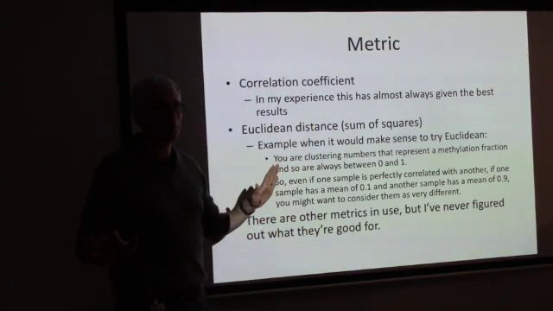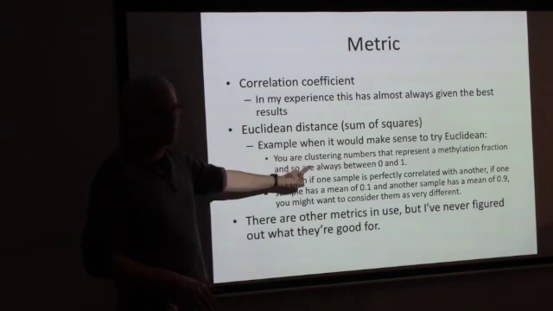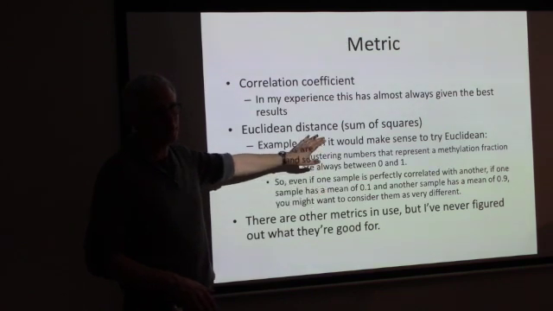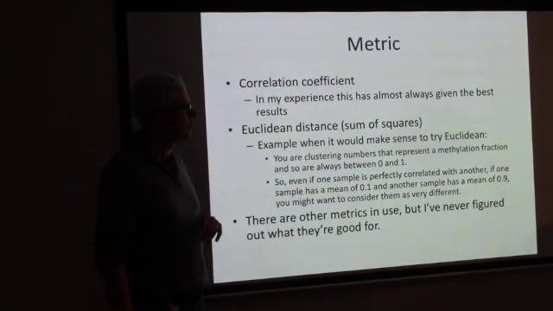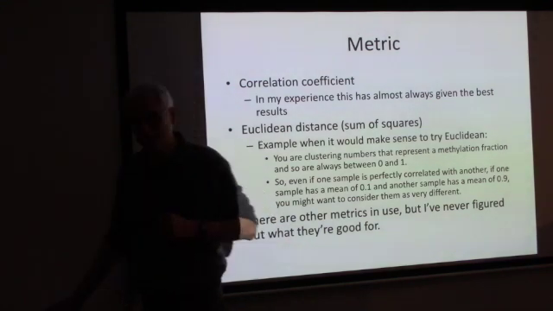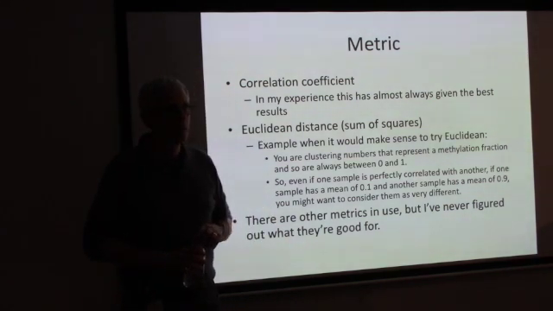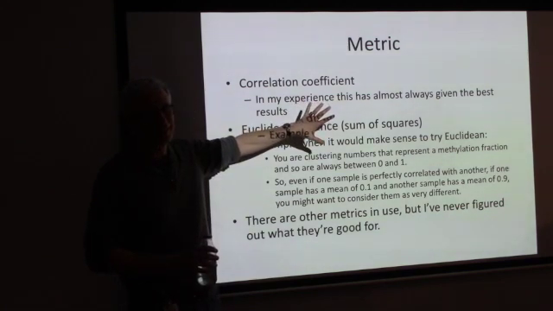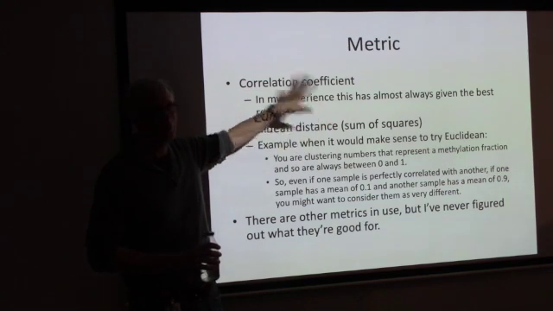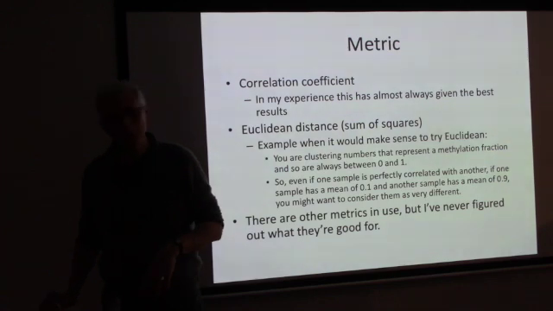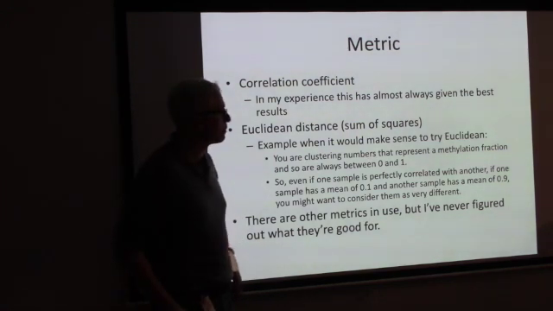Let me just do a little poll here. Does anybody know what I was talking about here and why you might use Euclidean distance as opposed to a correlation coefficient in this case? Nobody? Okay. Do you guys understand what correlation coefficient and Euclidean distance are? Well, let me ask another question now. Who would like me to go back and explain it so that you get it? Who's interested or who wants me to move on? Who's interested? I'm interested. You're interested. Okay, we have 3 interests. Who wants me to move on? Okay, 4 interests. All right, let me try this again.